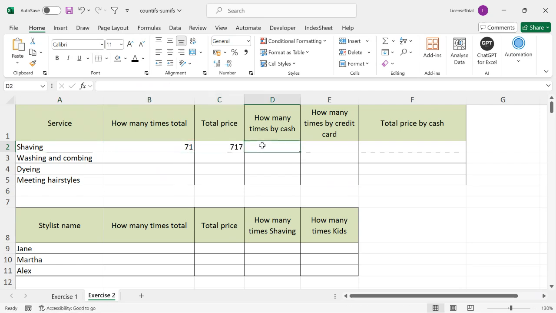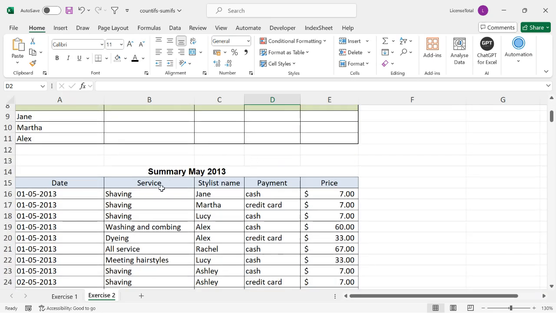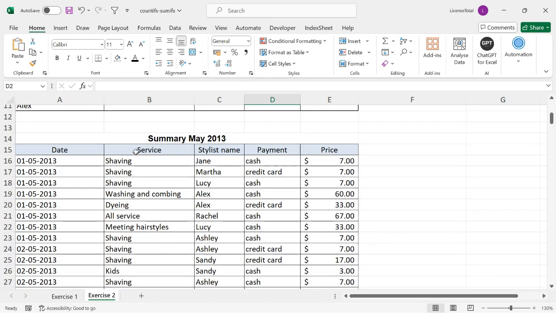Okay, now next question is how many times by cash? So for shaving, how many times customer have paid by cash? The problem here is I have the service in this column and I have the payment mode in this column. So I wanted to count only those rows where service is shaving and payment is cash.